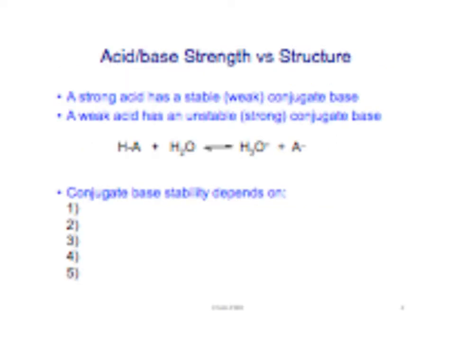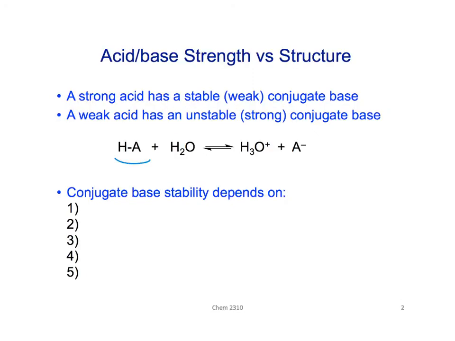Two basic relations we need to know before we go into this has to do with the relationship between acid strength and conjugate base strength. So if we look at this generic acid-base reaction right here, HA is our acid, A minus over here, this is the conjugate base. Okay, what role does water play in this reaction? Water is acting as a base, and hydronium ion is the conjugate acid.